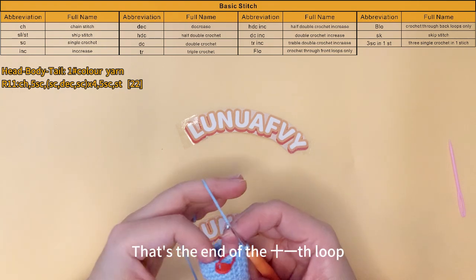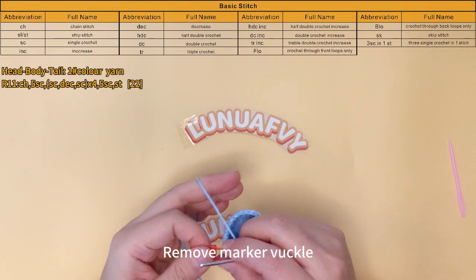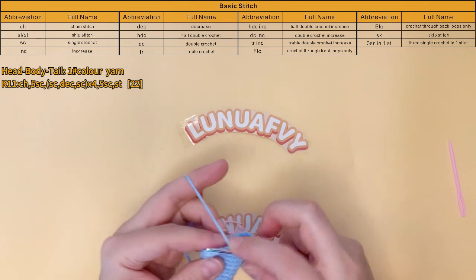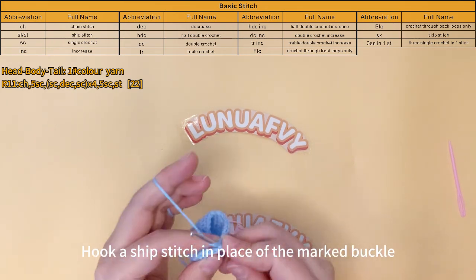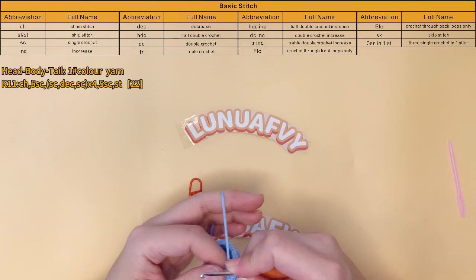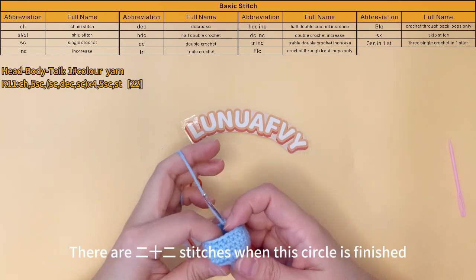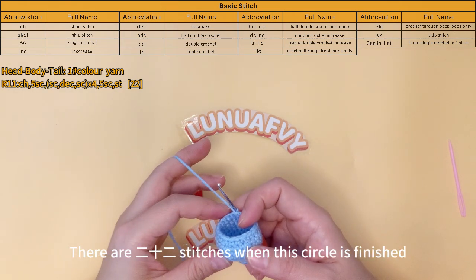That's the end of the 11th loop. Remove marker buckle. Hook a slip stitch in place of the marked buckle. To finish the circle, tighten the stitches of the slip stitch. There are sharp stitches when this circle is finished.